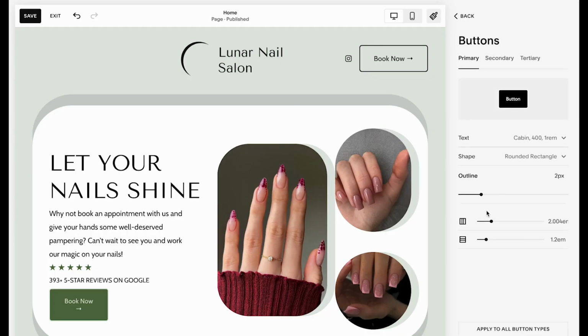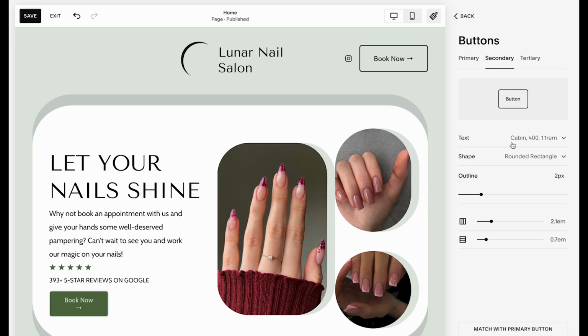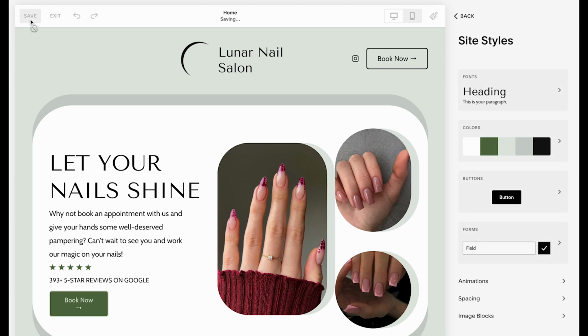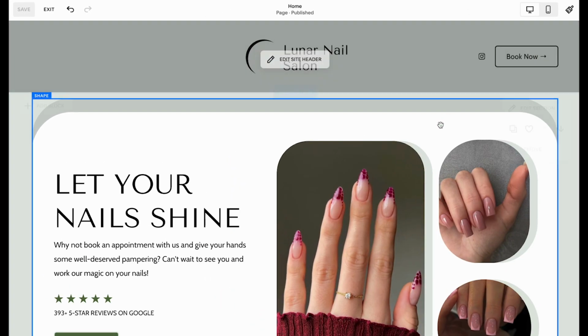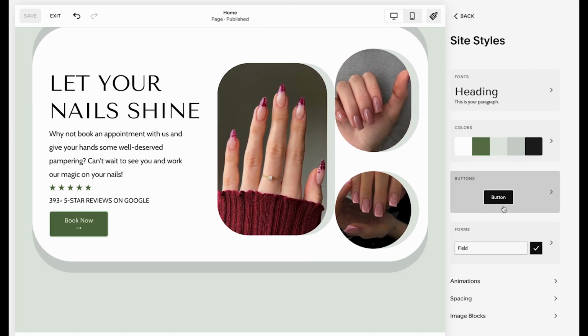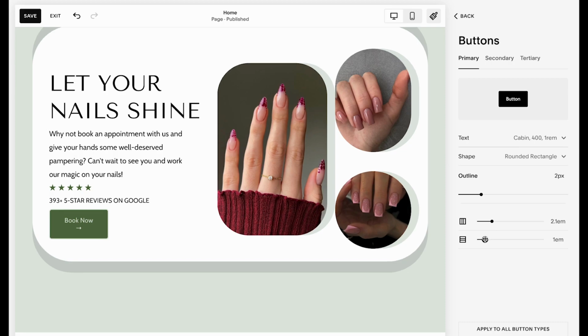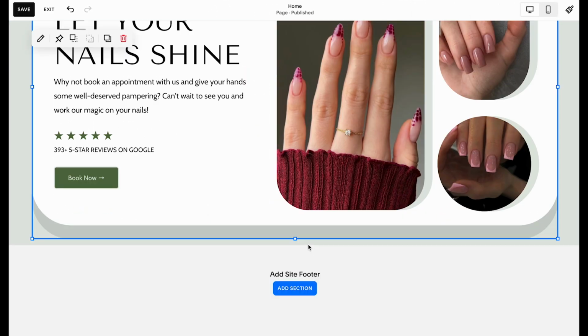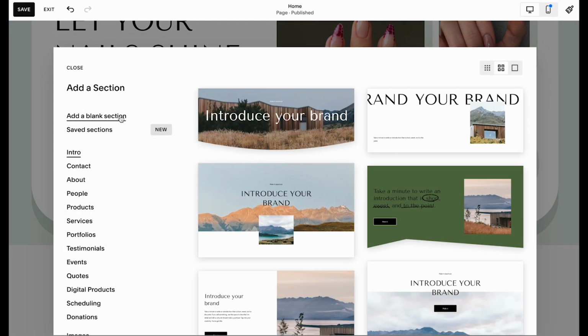And like I mentioned earlier, I was gonna come back to the buttons because I knew I'd have to come back anyways. So you see here, I'm adjusting the padding, the vertical and horizontal padding, and just play around with it and see how you like it. I usually keep the secondary button a bit smaller and then the primary one a bit chunkier, but you can play around with it anyways. You see here, I'm coming back as I wasn't really happy with how the top and bottom padding was looking. Okay, so we have the hero section done for the desktop view.